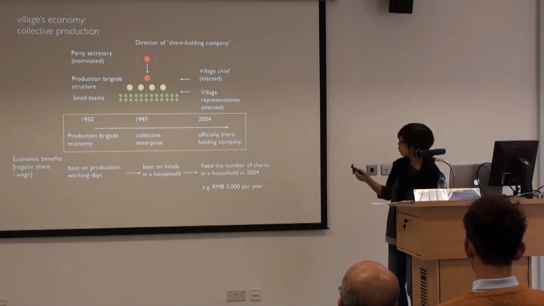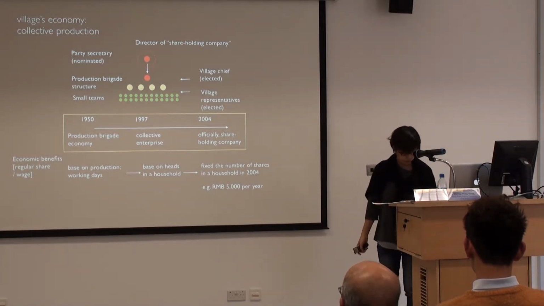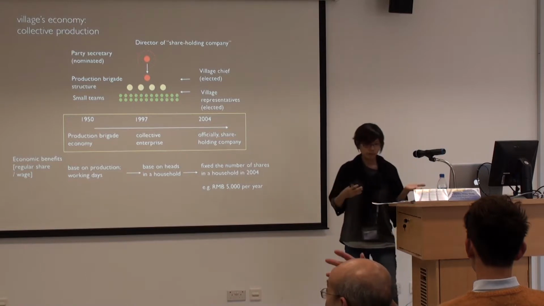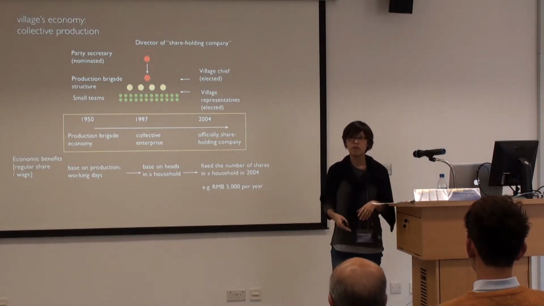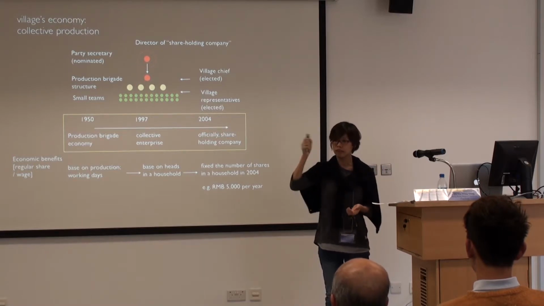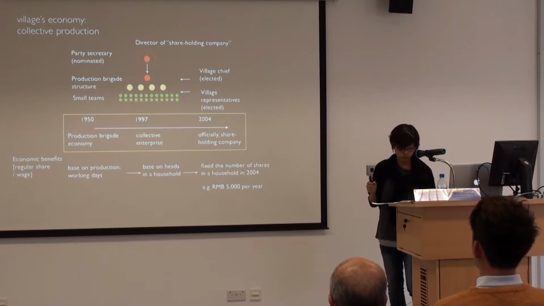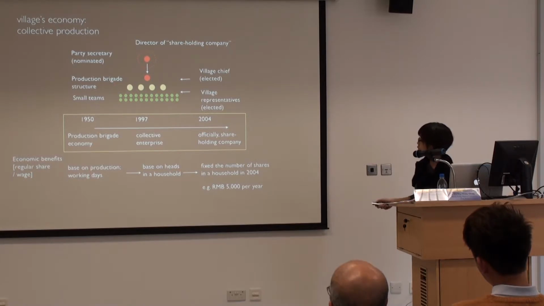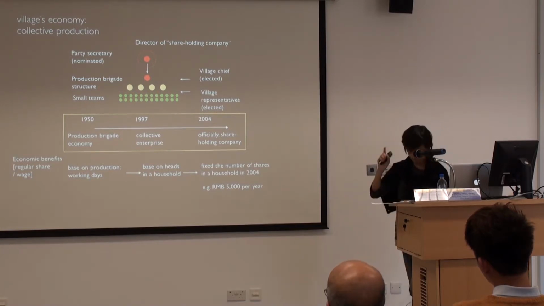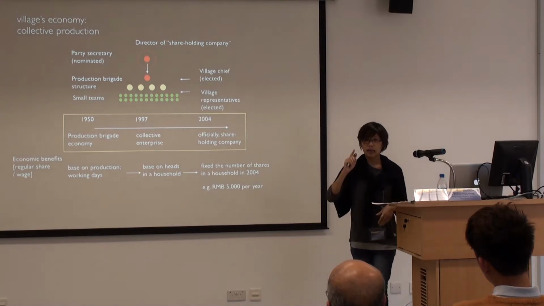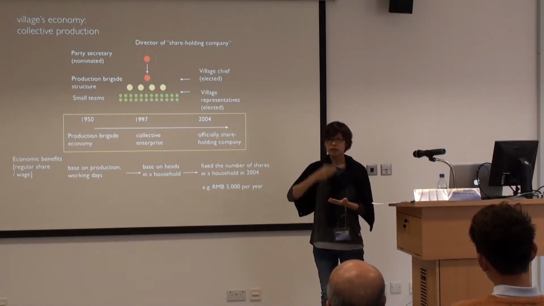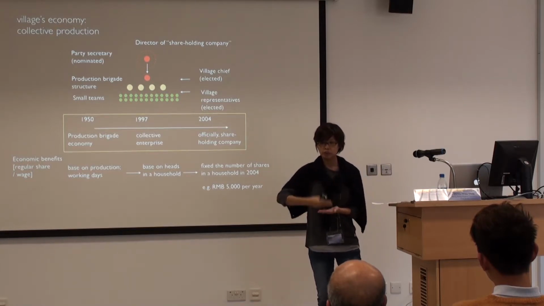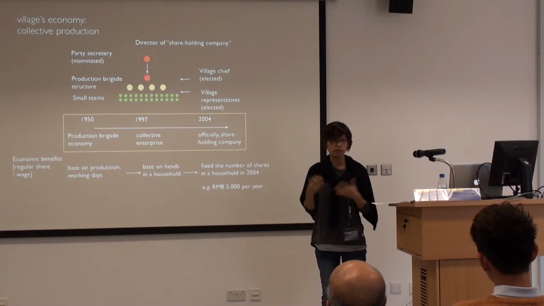I want to come back to the latest form of the village organization. This slide is trying to update that. Somebody would say, oh no, after 2004, the villagers had the right to elect their village chief. What does election mean? It is nothing for them, because the first point I want to make is about the nature of the organization. They are still the same. In practice, they are still under the control of the party secretary, still nominated by the township government. If you are the party secretary and you want to renew your contract, you must have all the connections, corruption and kickbacks, something like that.